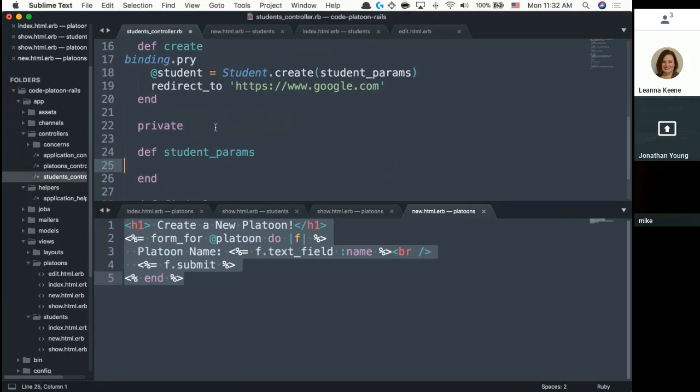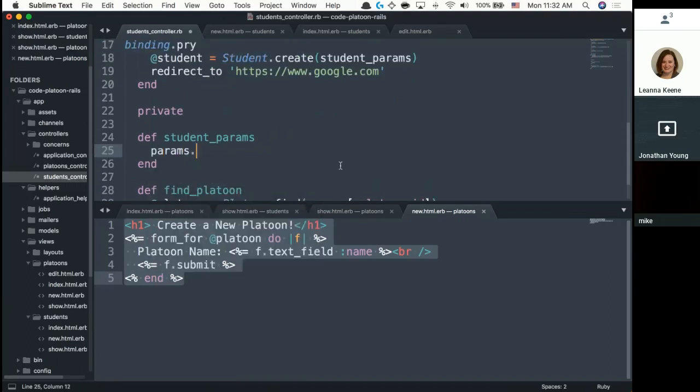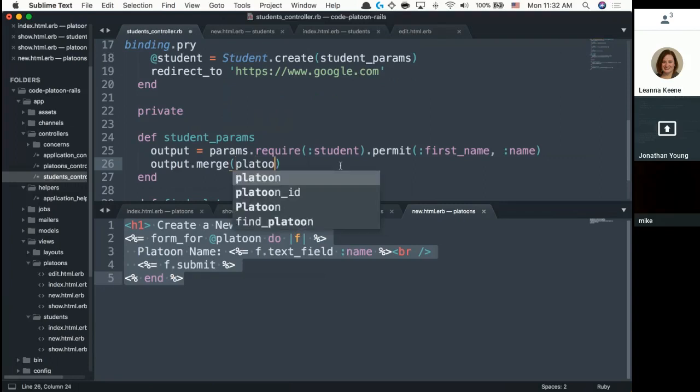What I'm going to do is params.require, I think it's student, and I'm only going to permit the things called first name and last name inside. And then I'm going to say output equals this, and then I'm going to merge platoon ID, because a student belongs to a platoon, to @platoon.id.